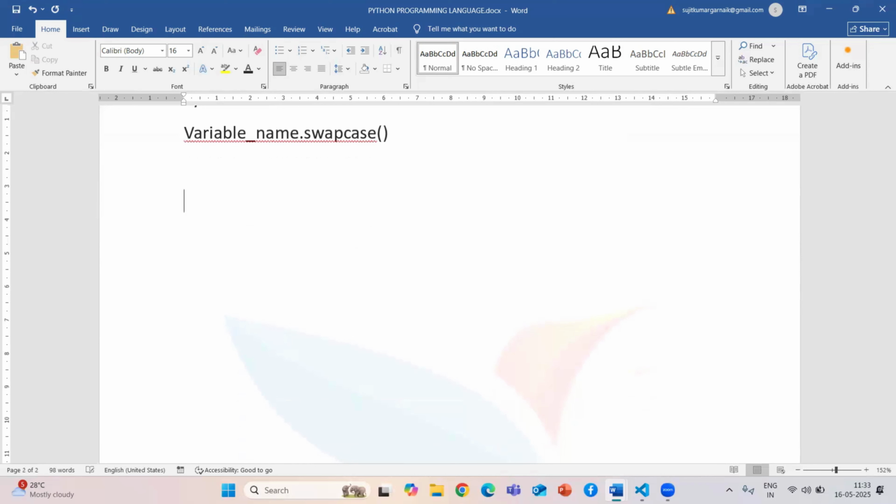Next, we are going to see capitalize. How do we say it? Capitalize. This method is used to convert the first character. If you take any string, it only converts the first character to uppercase and the remaining into lowercase.